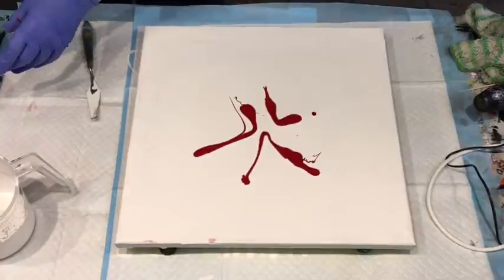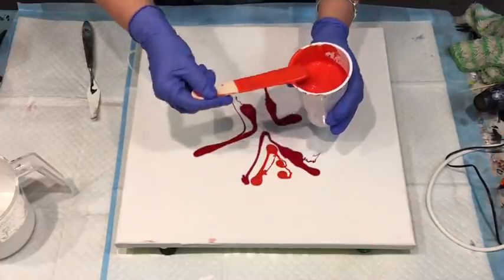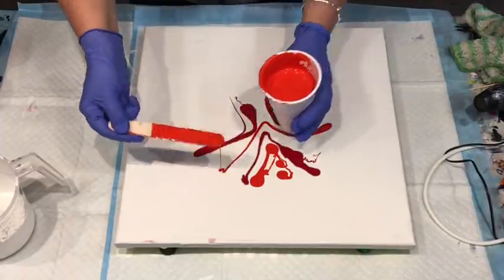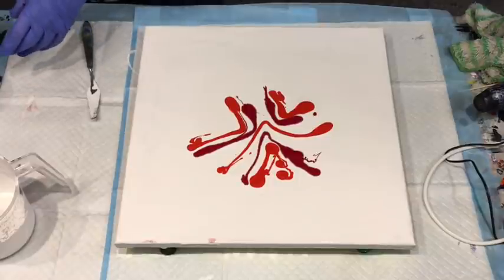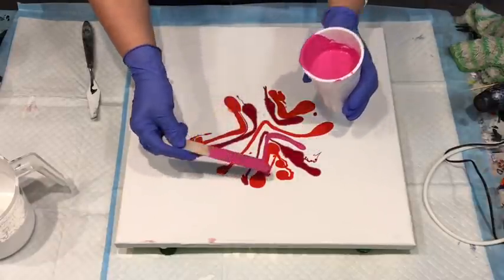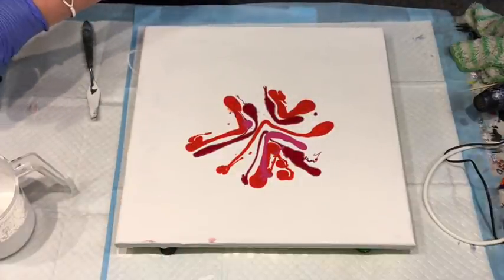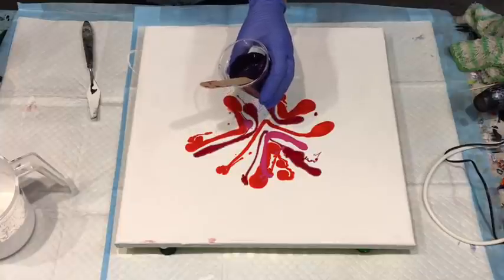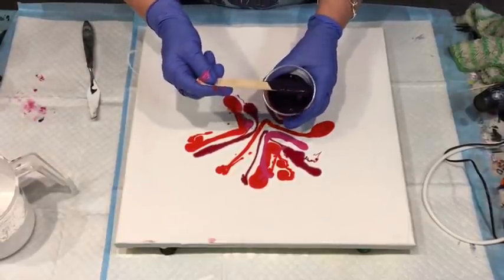Okay, this is the brilliant red. Actually, I'm not going to use that there. I've just quickly mixed up this colour out of the dark red, which was the carmine, and then I added some navy blue to it, so it's like a berry colour.